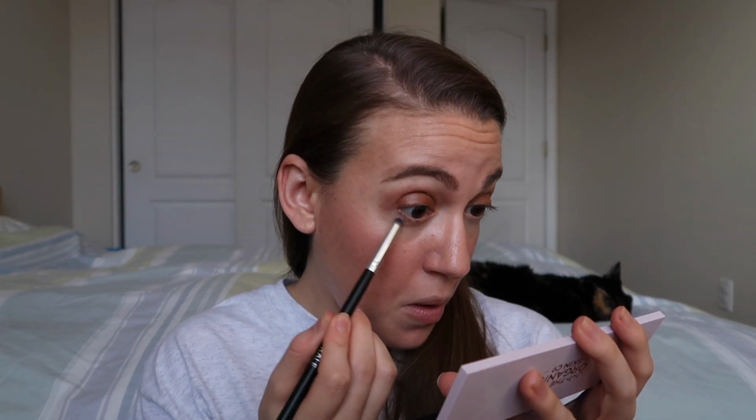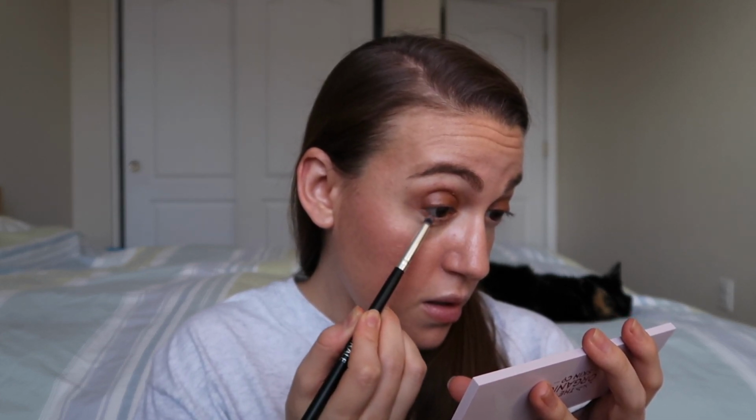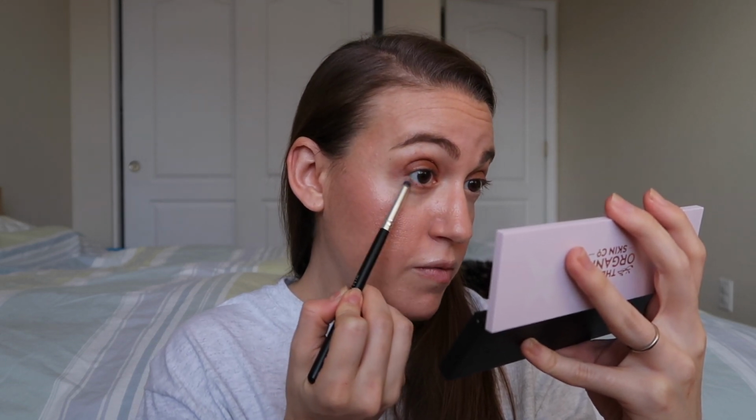Okay, and then I'm gonna do underneath. So I'm gonna take a little pencil brush. This is just one from Naturale. And I'm just gonna go underneath here. These things are so easy to blend. I love these cream shadows so much. I love this color too. It's like it was made for me.